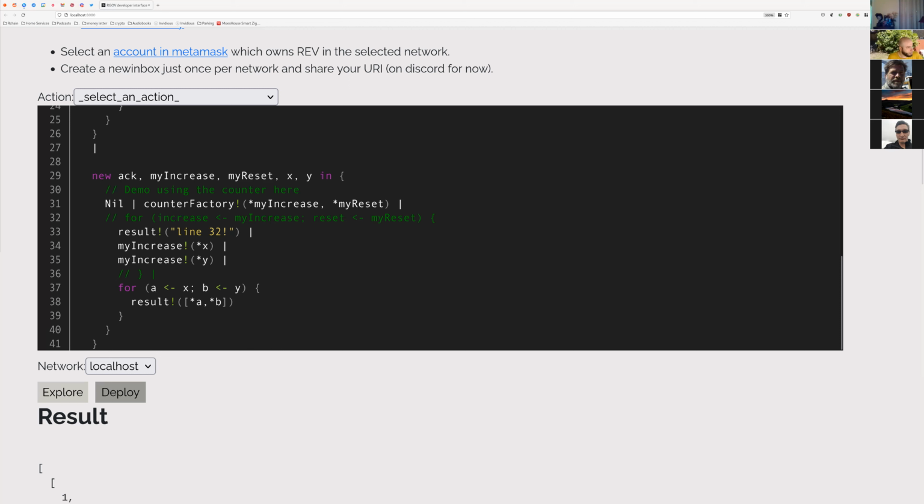And the way in which it's indeterminate is we don't know what we're going to receive to combine with. So we know that this is deterministic, but we also know that this is not predictable. And that's why you can get different answers from Rholang code depending on how many times you run it.